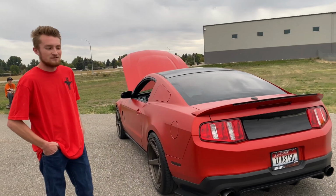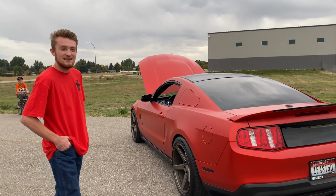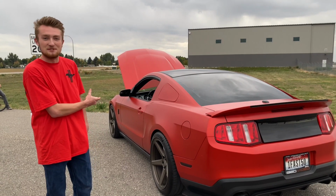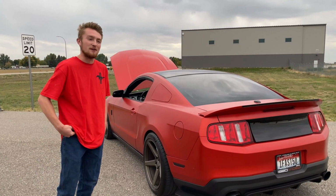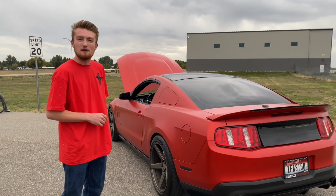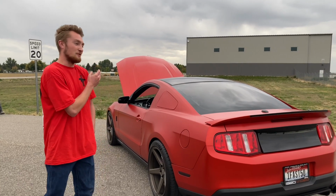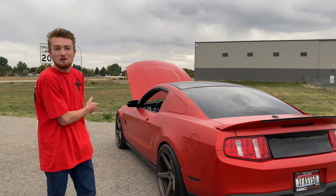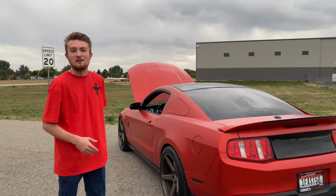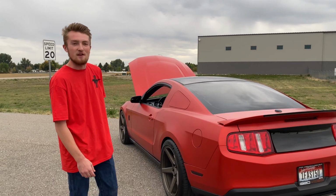So now that you like it so much, what would you say the pros of owning one of these Mustangs would be? Sounds really good. Even if it's not Procharged, it sounds really good. But it sounds better if you got a supercharger, turbos on it, or whatever you want to do. I really like just the way it feels, super planted to the ground compared to some other cars I've owned. And I also really like that you can do a lot of power to it with a stock motor, stock trans. It's pretty uncommon that a car can make 700 horsepower on stock motor, stock trans. That's probably my favorite part.